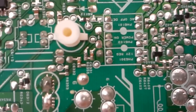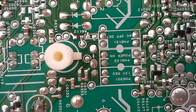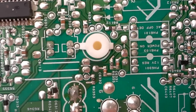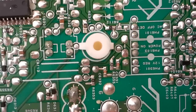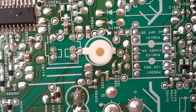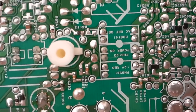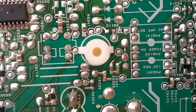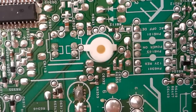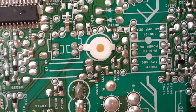What happens is the right two pins receive about 1.2 volts, which energizes a light emitting diode, and on the other side of that optocoupler is a phototransistor that, when it receives the light, closes like a switch across those two pins. If before that they were open and there was a voltage on top of them, after the optocoupler is supplied with voltage here, it acts like a switch and closes, and the voltage drops here on the output. And what we found was that there was no voltage on this side at all when we measured the board when it came to us.